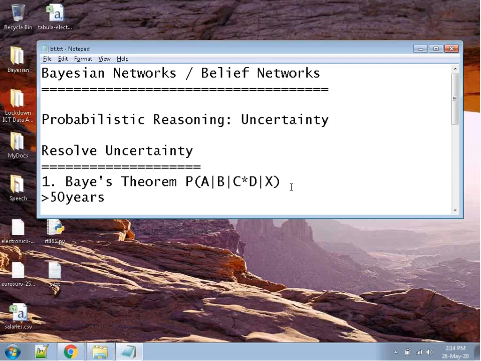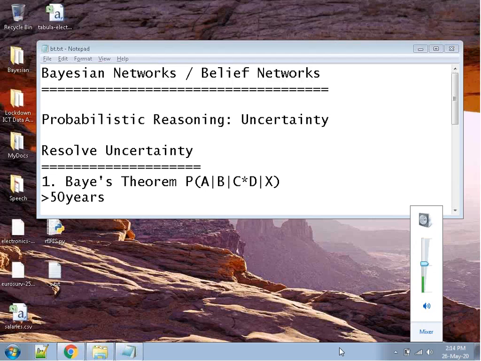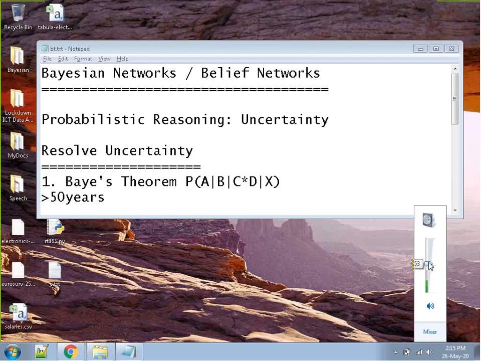Sir, can you be a bit louder? Some participants are saying that they're not getting the audio clearly. Okay. Now is the audio clear? Are you getting the audio? Sir, it is fine, but when you say a long sentence, it gradually slows down a bit. Okay, is it okay now? Is the audio quality clear now? Please answer in the chat box. If it is okay, then we can continue. Please confirm. Yes sir, fine.